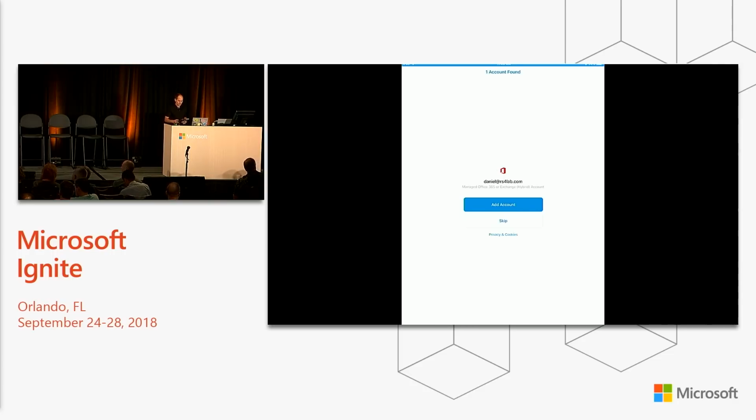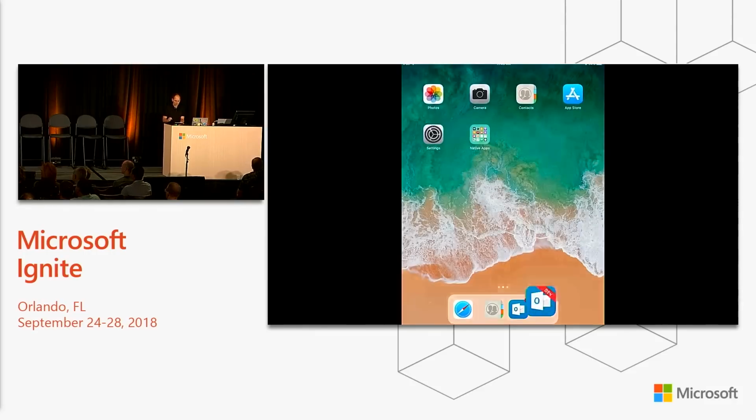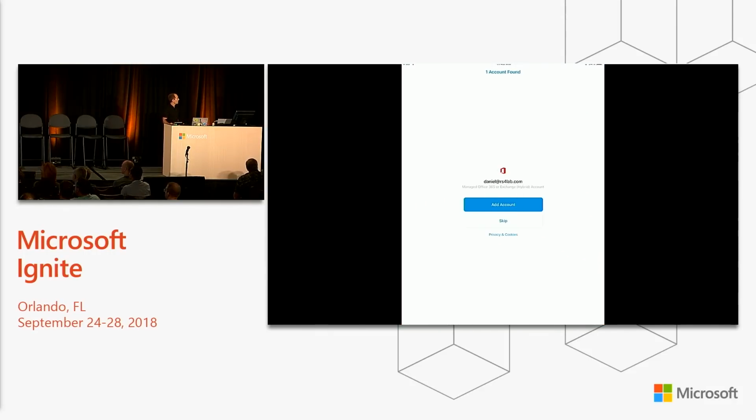So here we go. Here I have Outlook. And just for show, I didn't do anything, I've just launched Outlook. This is what our account setup configuration experience looks like in Outlook. So when I immediately launch Outlook, I'm presented with the account configuration of the particular user as defined in our policy, which I'll show in a few minutes what that policy looked like.